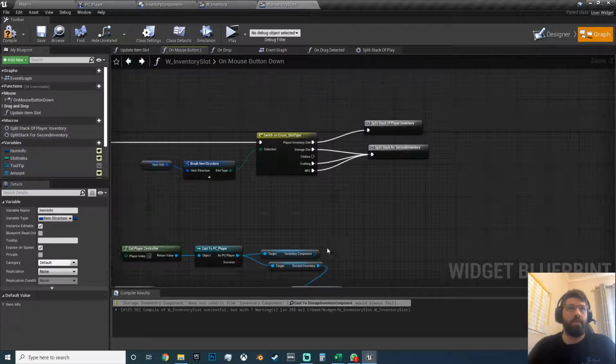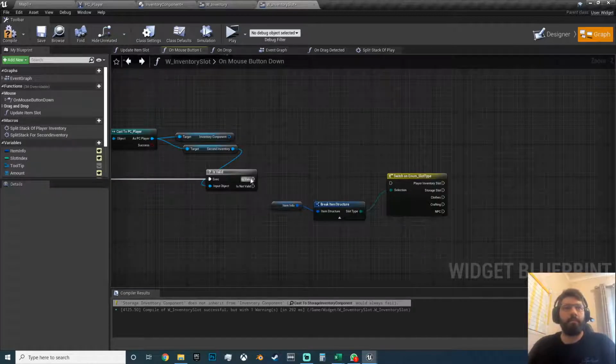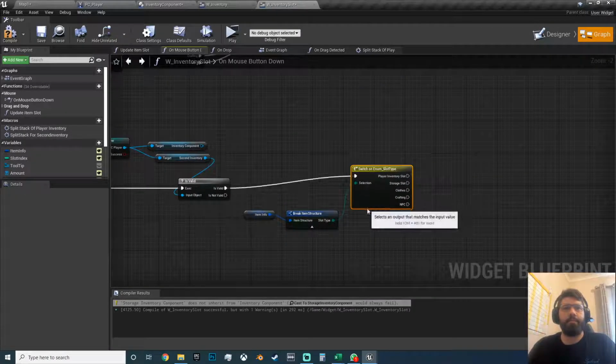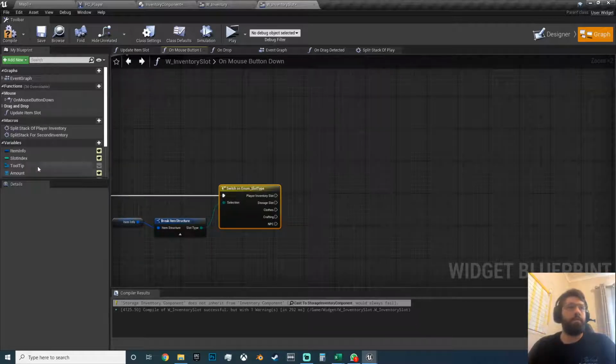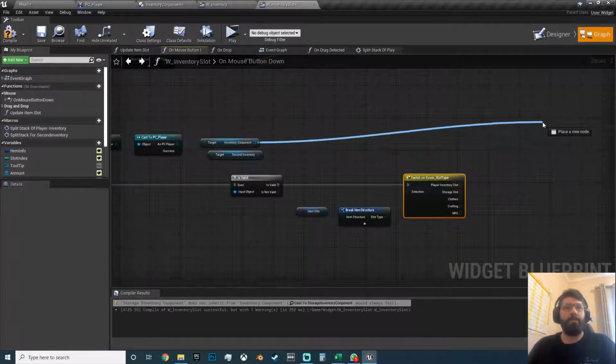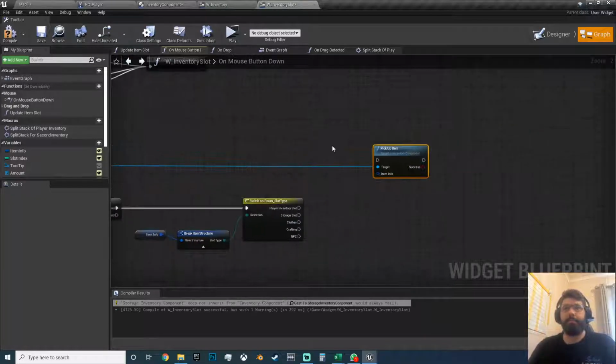Can I not just grab this from up here? Thank you. If it is valid, you want to get from your inventory component, type in pickup item.